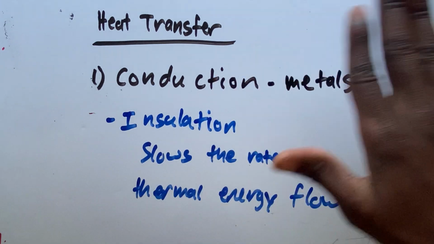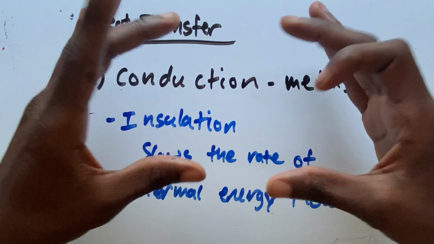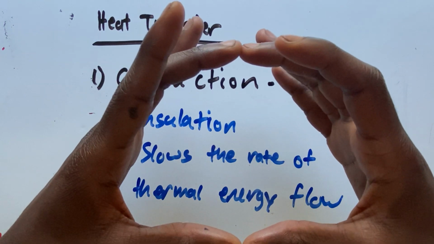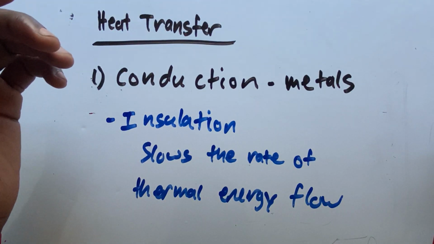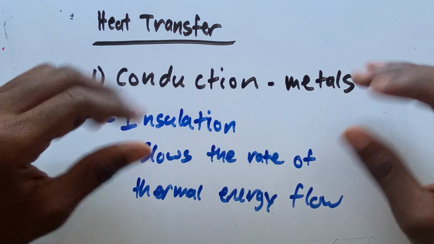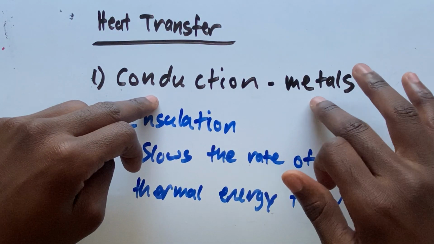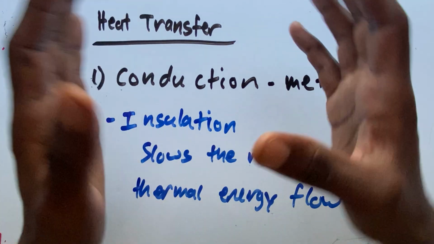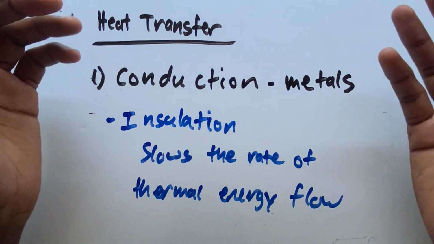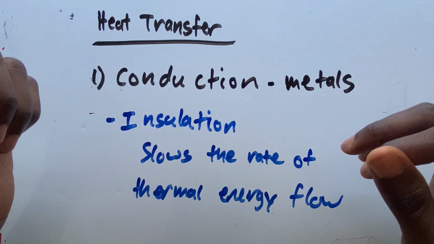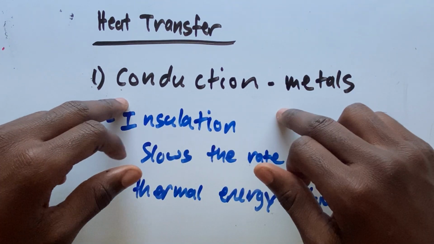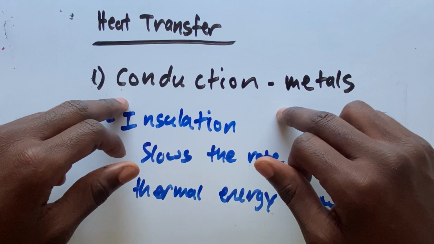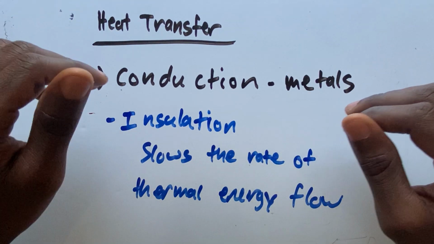If you have a stove top, usually it's made out of some type of metal ring, and that metal ring heats up. Then you put your pot on top of that. It's a metal ring because it's a good conductor. Or if you have a pan, your pan is typically made out of metal. It's because metals are good conductors, meaning they heat up fairly easily.